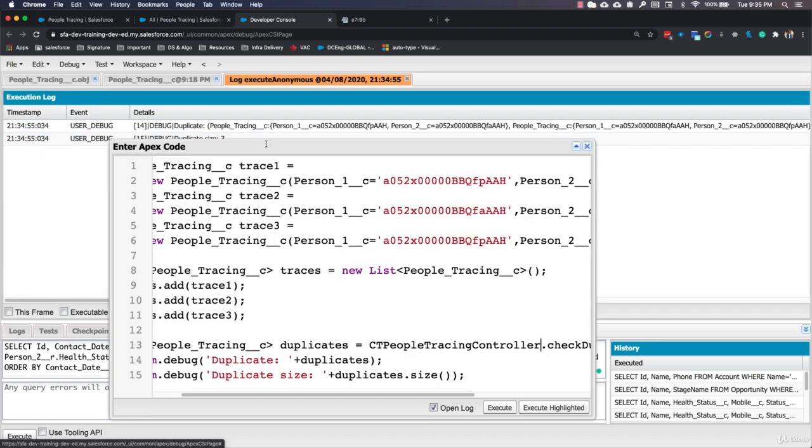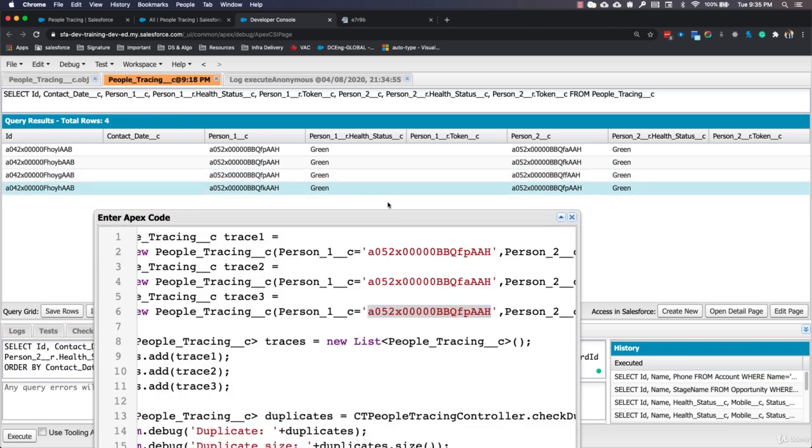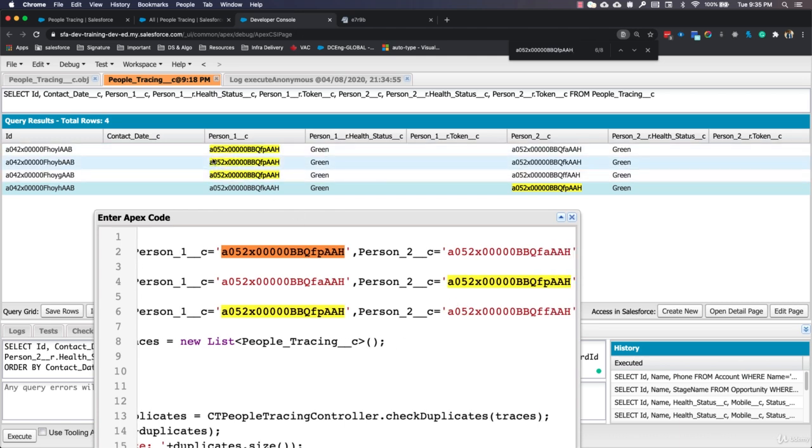Maybe this time as well our result is correct. Maybe we have given the duplicate IDs in our third record as well. I'm going to search it here, and person2 says this ID is in rows 1, 2, 3 and 4, everywhere. So this will definitely not work.